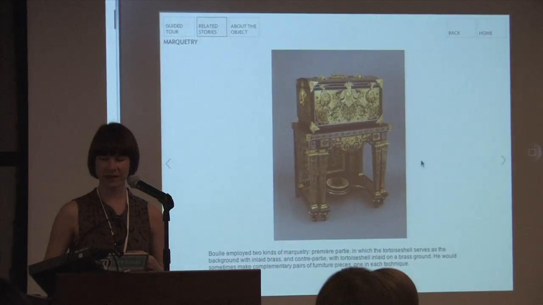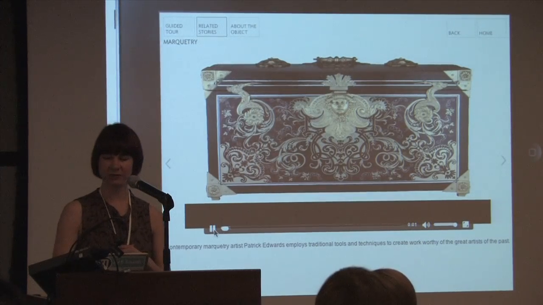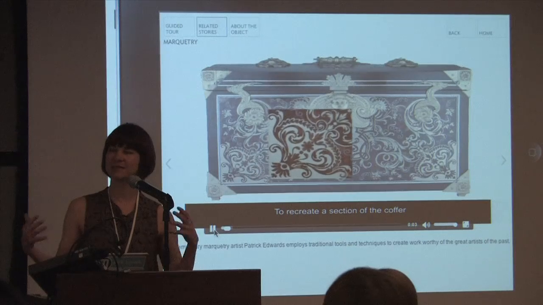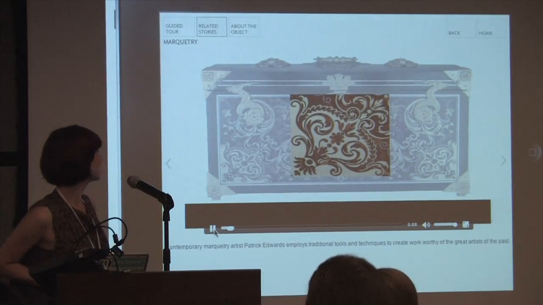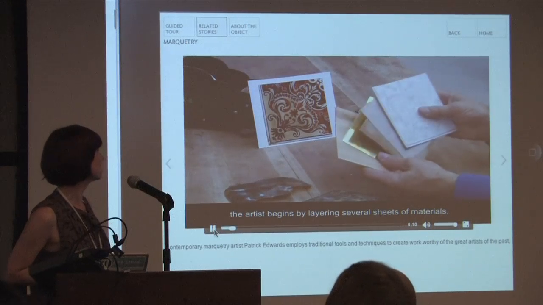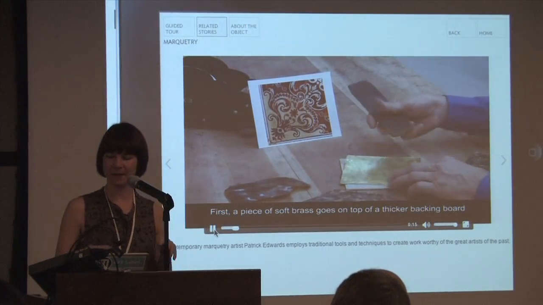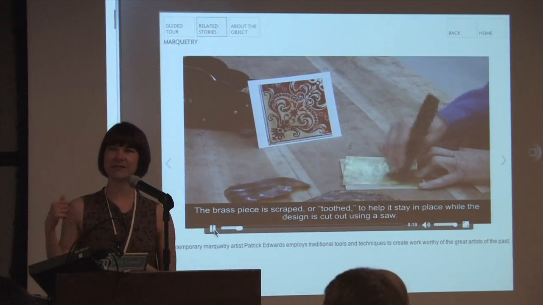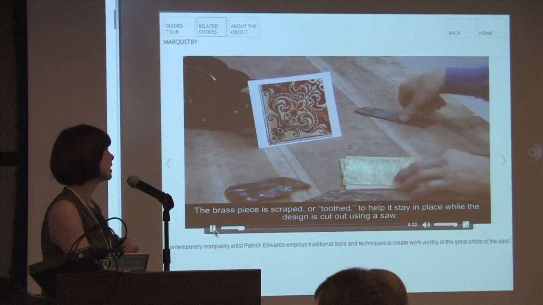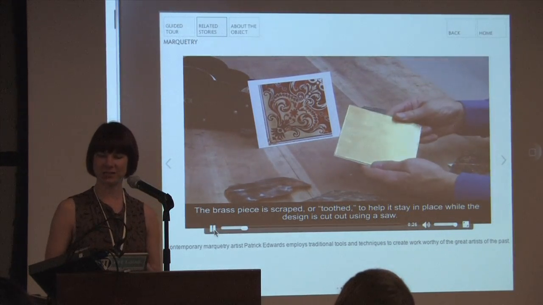This is Patrick Edwards, who works out of San Diego. He doesn't have one power tool in his whole studio, and he still does French marquetry. He studied this in France. This is tortoise and brass here. Sorry I can't full screen on the preview. But the video team went out, and the curator went out, and he came to the Art Institute, looked at the works, and talked about, this is kind of the art-making noises I was talking about. And then, with high-res photography, he actually remade it.